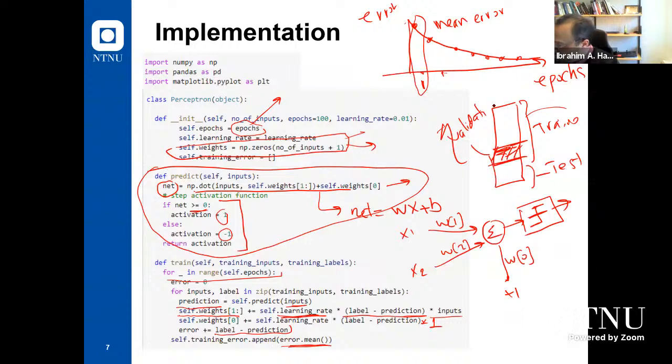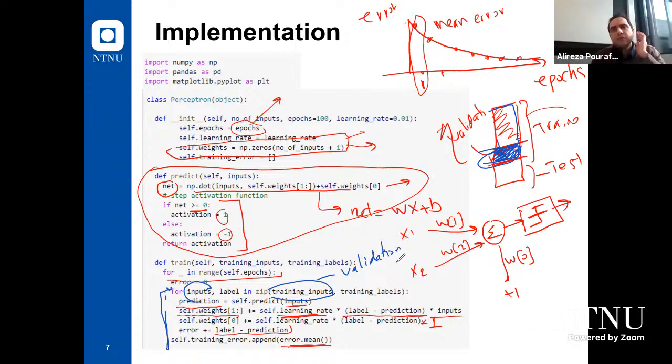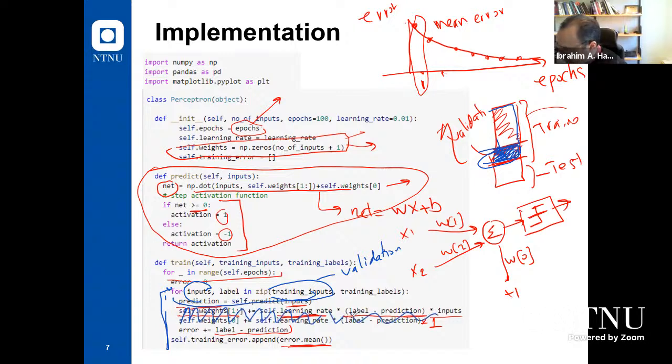So in this case, in each epoch, I will use this part for training, and the one for validation, I will just use for predicting. Do you see that validation part? I will use this part for training as we are doing here, but each time you need to add something here. You will use this validation part for testing your model. So after this for loop, I need to write another for loop, and instead of using inputs from the training input, I will change it into validation input. The validation will not train. You will just calculate prediction and prediction error, and you will not adjust weights in the validation part.